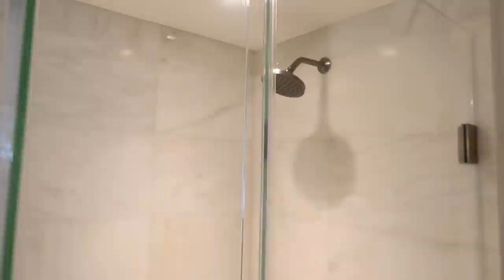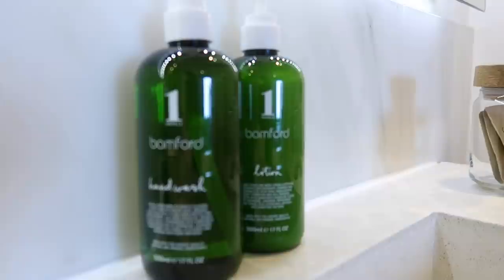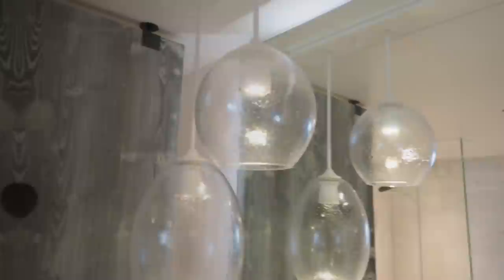It also has a separate shower. It has a little separate stall with toilet. Of course, it has a huge, beautiful sink with all of the amenities. Y'all, they have Tom Ford products. Tom Ford products. I'm here for it. I hope it smells great. They have Tom Ford products for the sink and for the shower. Very excited about that. Plenty of towels. I love the decor in there, the hanging lights, the mirror.